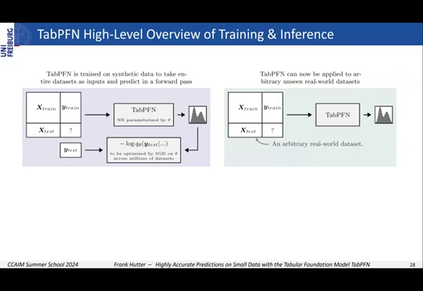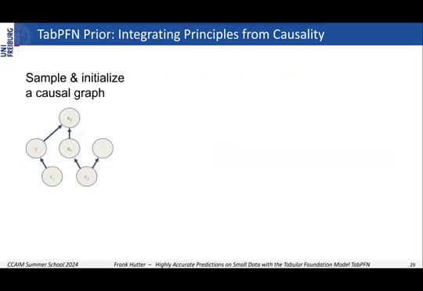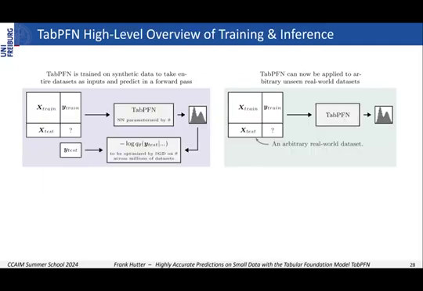And how do we avoid overfitting to a particular type of function class? Well, I mean, we can sample a lot of different functions, and we sample like 10 million or something like that. After that, it seems to quite converge. It is possible that our prior that we've built with the structured causal model and so on, that this misses some types of functions, and then we will not predict as well for that. That is a possibility.